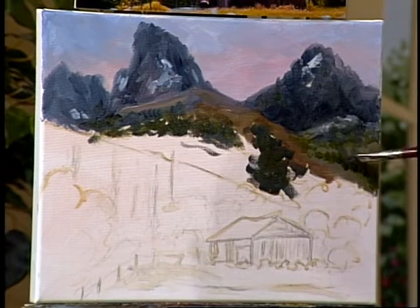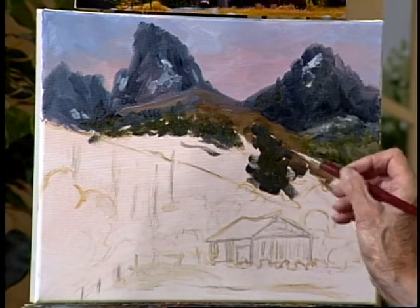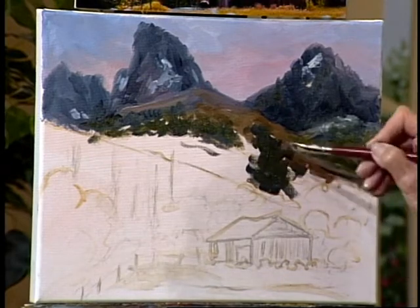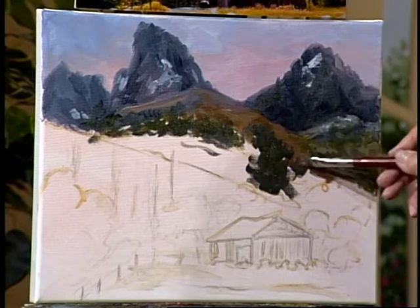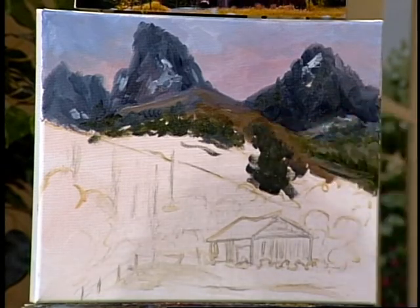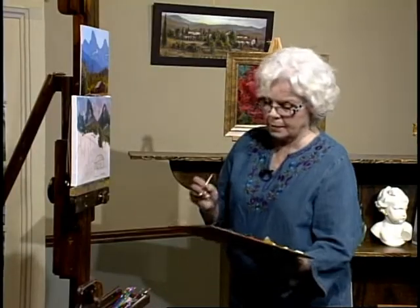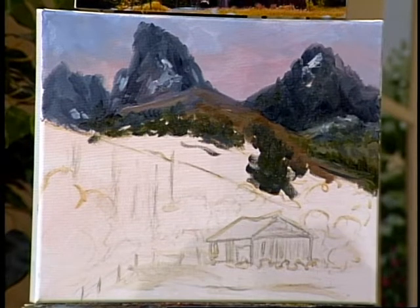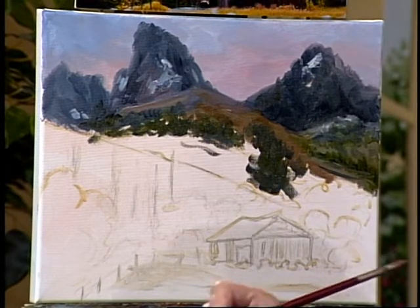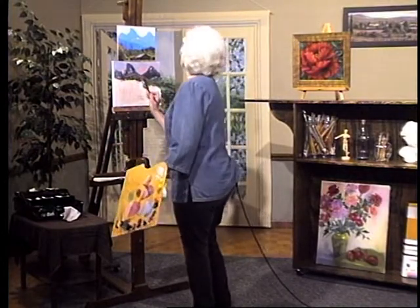There we go. All right, I don't know. Looks like mountains to me. Okay. All right, now then. And this is trees, so let's get those strokes going in a different direction so that we can have trees on there. Now we have some of this beautiful green, that light green that we made. We have some more of that over in here on this hill.